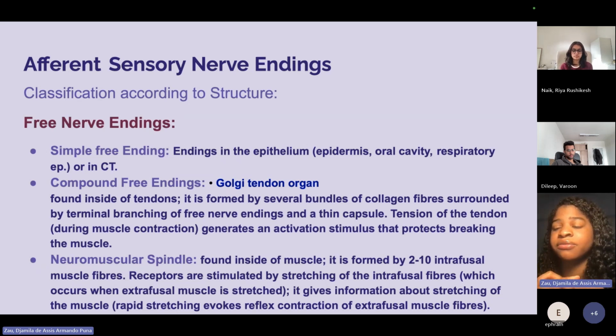So the Golgi tendon organ is very important because it helps you guys with lesions. And this is something that you guys will see a lot in athletes, footballers, people that exercise, or even if you're just walking, if you accidentally slip or just are in a position that has a lot of tension in your tendon, what protects you from actually breaking it or harming yourself is the Golgi tendon organ, because it will activate and it will tell your motor neurons to tell the muscles to contract quickly because this person is about to hurt herself. And then you guys have the neuromuscular spindle, which you guys already know. The neuromuscular spindle is inside the muscle, and basically it has receptors that sense when there's stretching of the muscle. That's then going to send information to cause it to contract, like a reflex sort of thing.